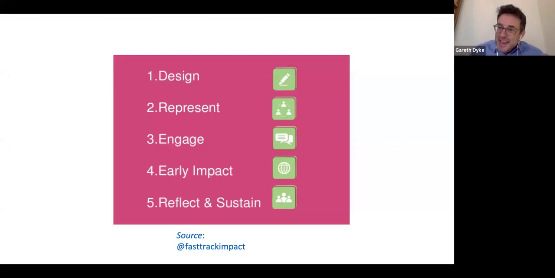But I give you some other ideas to think about in terms of measuring the metrics of research impact. When you make a design, how do you represent your research? How are you engaging with people around the world with your research? What is the early impact of your research publication? Not just its citations, but how it affects people, how it builds into the local economy, the socioeconomic benefits of the work, the research that you do. And how are you going to reflect and sustain that impact into the future, both as a researcher, maybe running a research group or building a research environment at your research institution, but as well writing grants and thinking about the future directions of the research that you do.